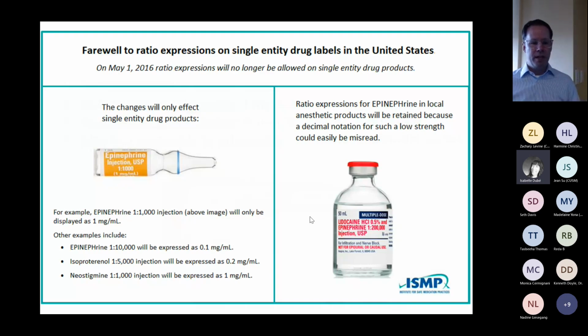This is interesting, and I'm actually interested to hear your take on this from Canada. So in the US, we used to label our epinephrine in a way that was really confusing and caused a lot of drug errors. We used to have it with this 1 to 1,000 concentration on it. Do you have that in Canada? What is it? You still do? Okay. So this may be of interest to you then. Back in 2016, we have this organization called the Institute for Safe Medication Practices, and they basically recommended to get rid of that on the vials.